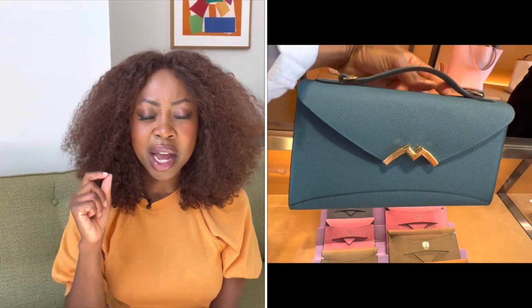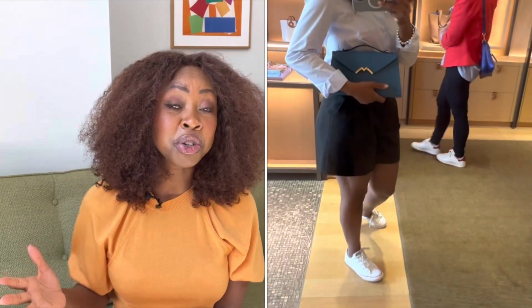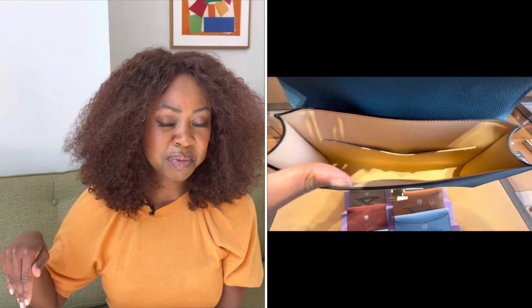It would work very well with all of those styles. It's incredibly versatile. And I'd be more inclined to say either carry it as a top handle or as a clutch. When you add the strap, which both styles have the option of, they come with additional strap, you just change the whole look and feel. You alter the look, and it's not as funky, as edgy anymore. As a clutch, as the top handle, absolutely perfect. The bag just has one big compartment in the middle and then a little pocket on the inside.